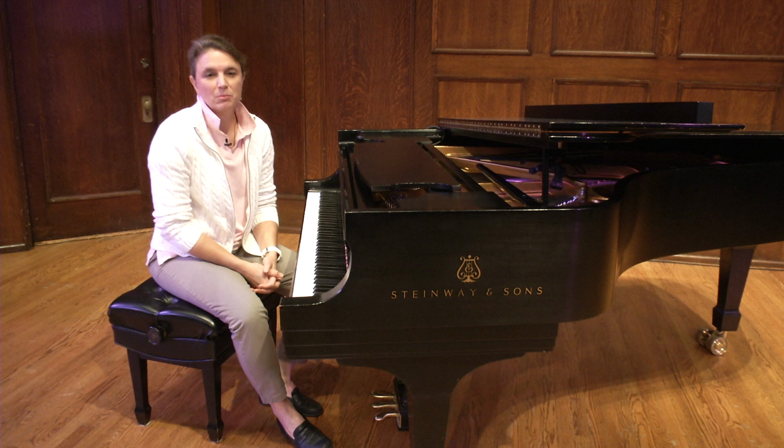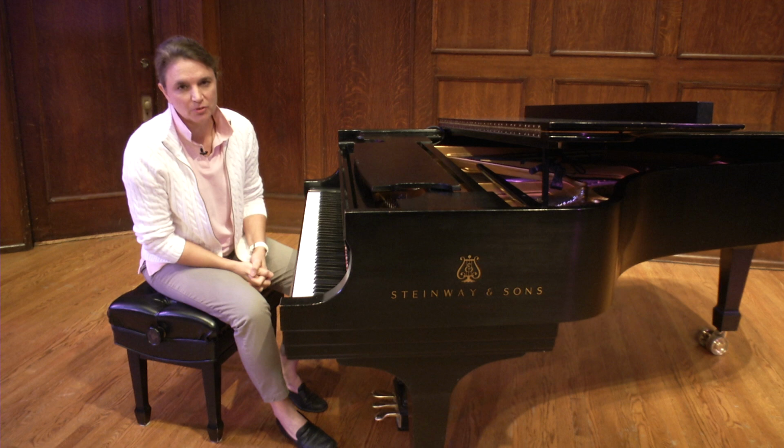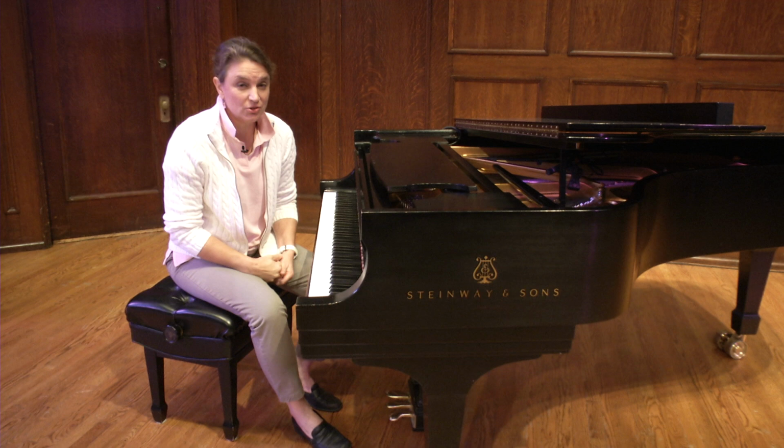Sheldon Concert Hall for segment two of How to Audition for Music Theater. I like to call this segment Scales and Arpeggios, which is a song from Disney's Aristocats. So there's your second research assignment.